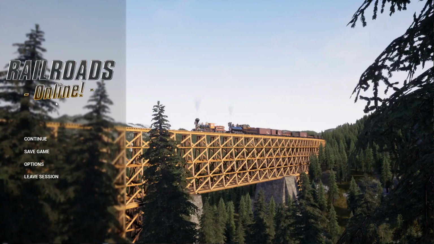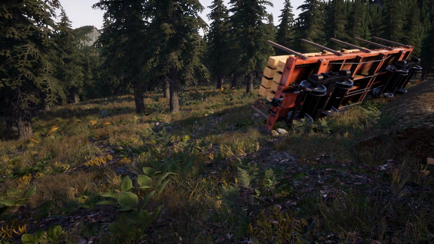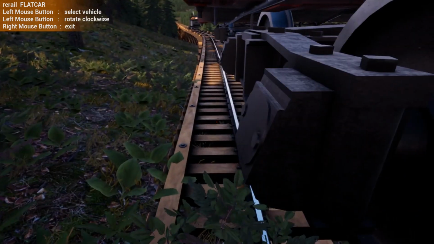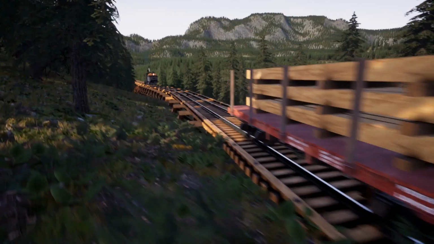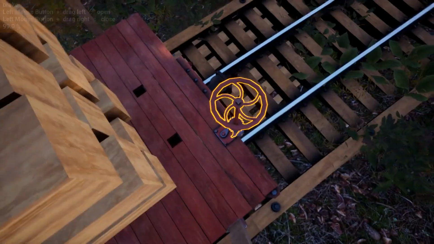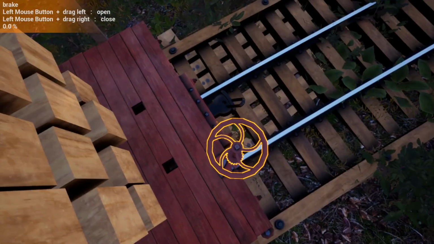Oops. Why do we still have tender to rerail? Oh, that's not going to do it. Right mouse button to exit. Okay. All right, so I already have a link in the other side, so let me just drop that guy. Yeah, get this link out of here. There we go.